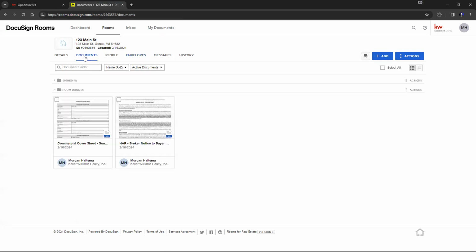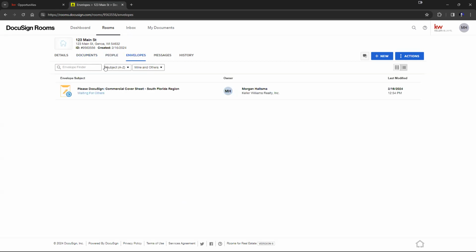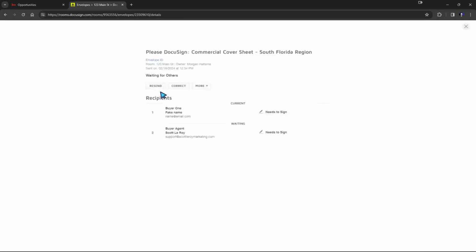So again, keep in mind, the documents tab is where we consider our home page. Moving 2 over is going to be where you send those envelopes, or where those envelopes are for you to check and monitor. Now, at this point, I have 1 envelope that I have already sent out. I can give this a click right here. I can see that we're currently waiting on this signer before it gets sent over to the second signer. So we can see where we're at in the process of all of these individuals signing this document.